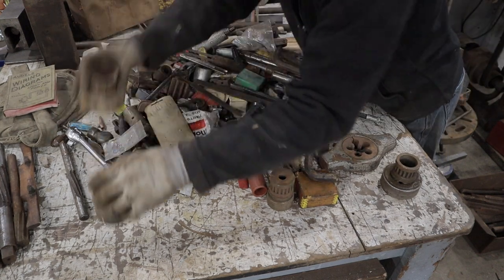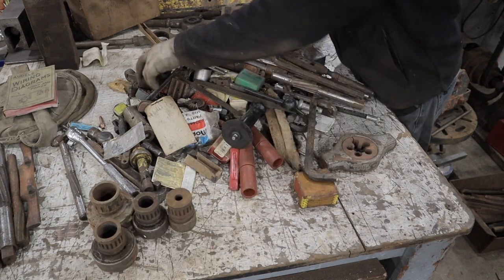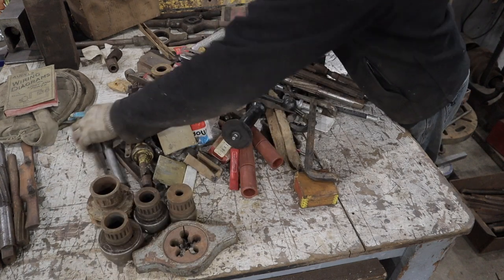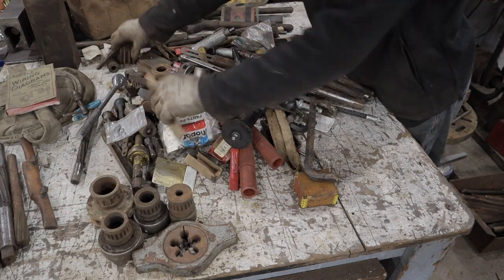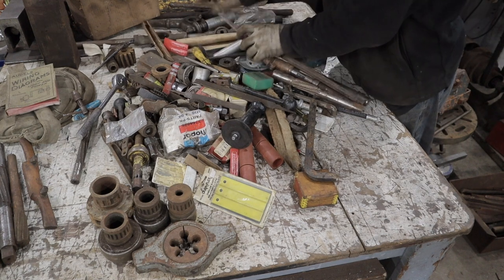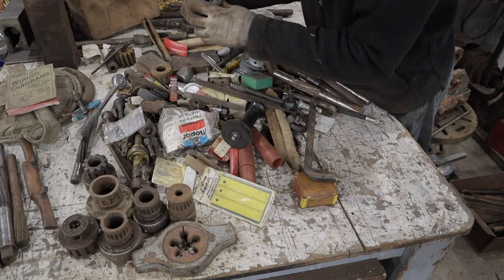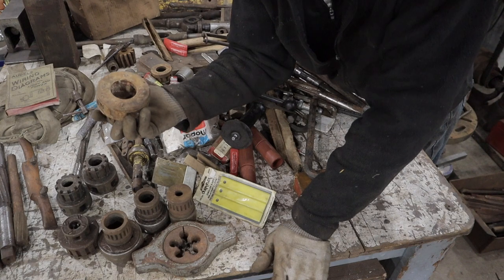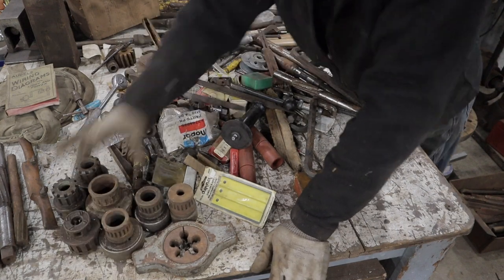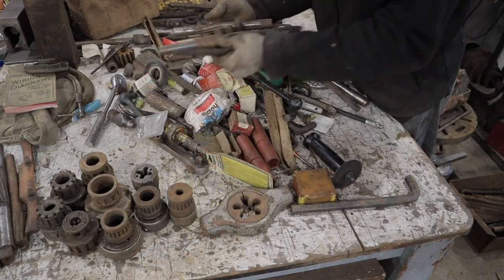There's a bunch of these ratchet pipe, basically dies for one of those Rigid or other branded pipe threaders. I don't know the brand of them all. Some of them are Rigid. Some of them are Nye. I think I've got a Nye handle. I've got some other Nye ones. Adjustable reamer.